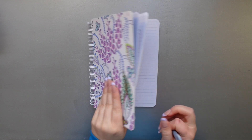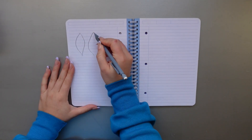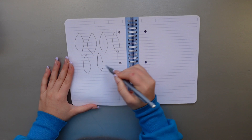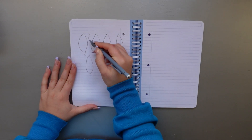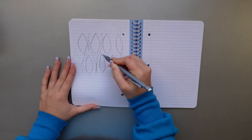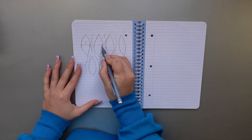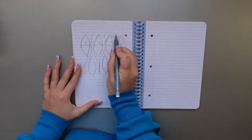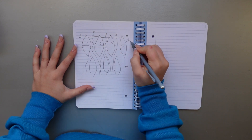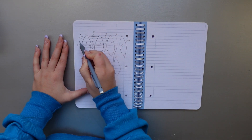I want to start off this tutorial by showing you a sneak peek into my design process. I like to make a sketch if it's something complicated that I want to visualize on paper, so that's what I'm doing — drawing these little ovals that are supposed to be the bobbles. I want there to be some sort of channel running along the sides of each bobble, made up of knit stitches, with purl stitches next to those channels. Here I'm writing out the number of stitches I visualize for each space, then counting them all to know how many to cast on.